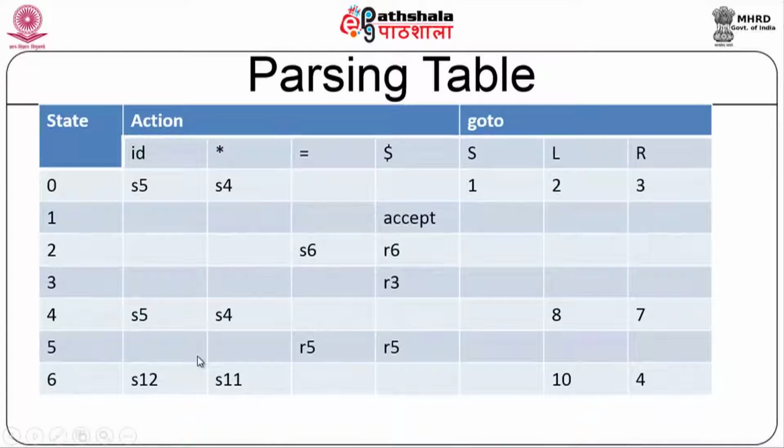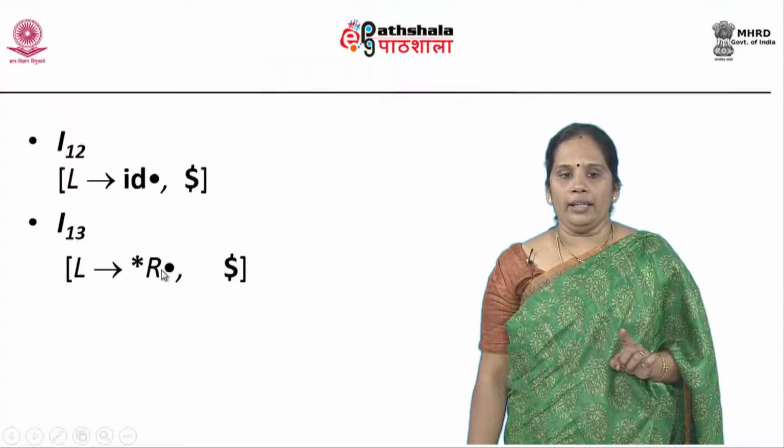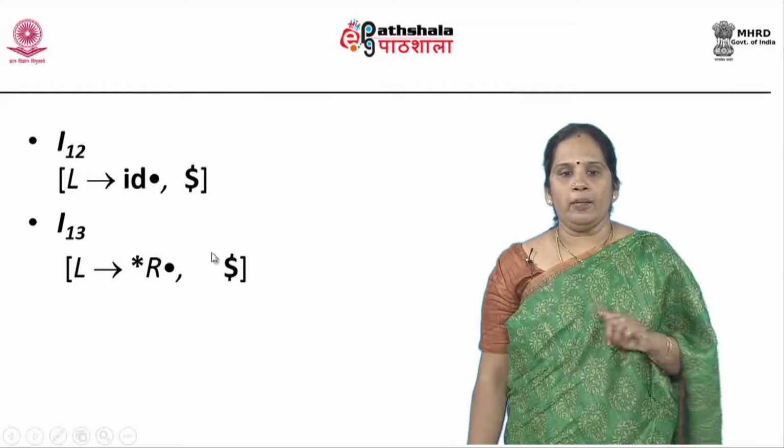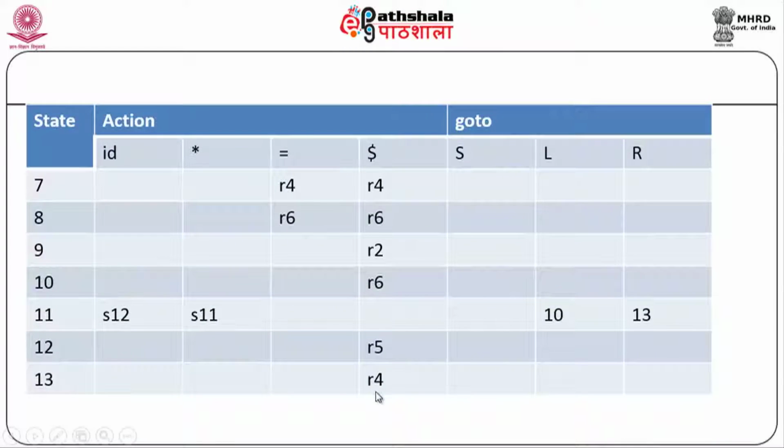So the parsing table is exactly similar, where we have expressed the reduction, and as you could see there is no shift reduce conflict here. So just to give a quick overview, I13 has got a dot at the end, so at the intersection of 13 comma dollar I will add this production reduced by this one. So just to give a recap, 13 comma dollar I will have R4. So this table does not have any conflict at all. Since there is no conflict, it is easy to parse using the canonical LR parser.